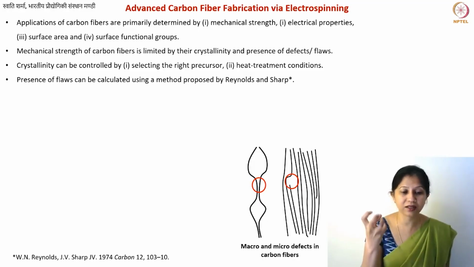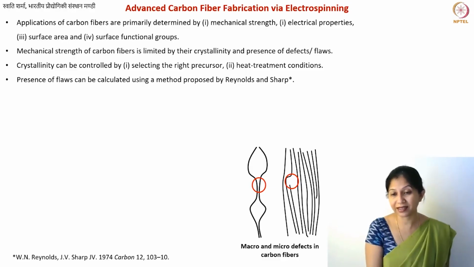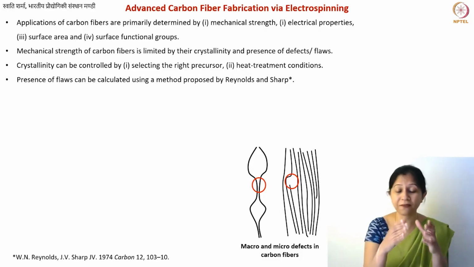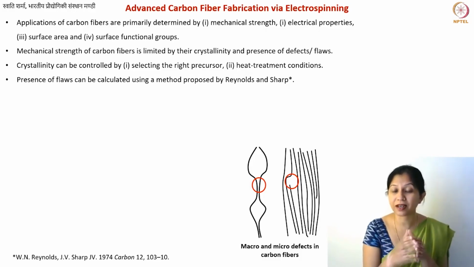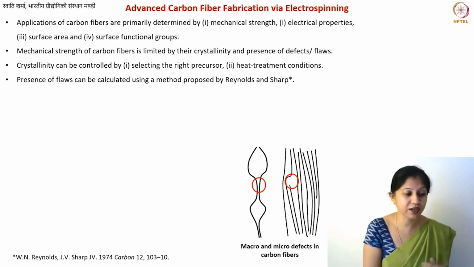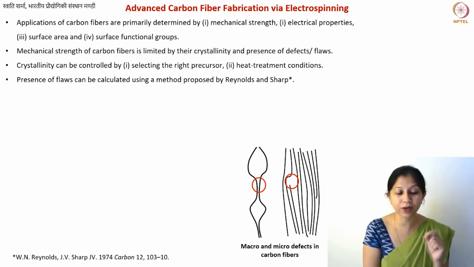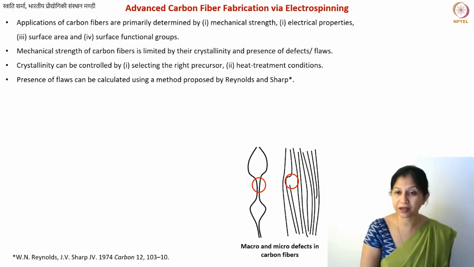However, as the diameter of the fibers gets smaller, there is a lower probability of getting flaws, because these flaws are often larger, for example 50 to 70 nanometers in size. If the diameter of your fiber itself is 100 nanometers, then there is a very, very small probability that you will have a defect that is 50 or 70 nanometers. So one thing you can do is reduce the diameter of these fibers.